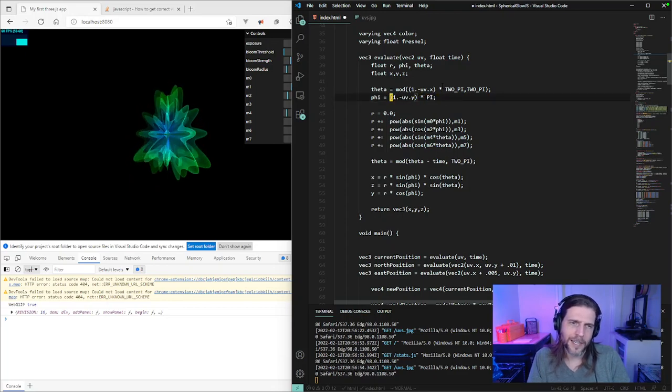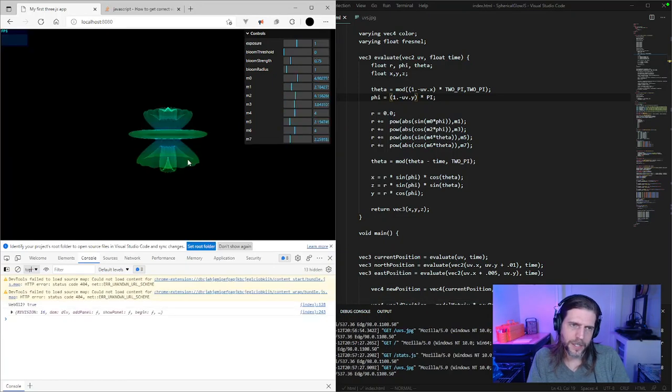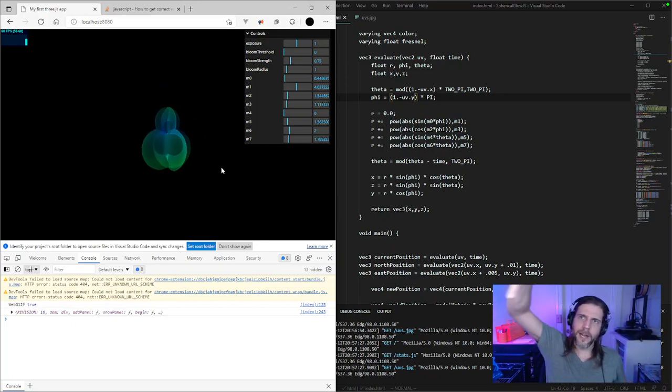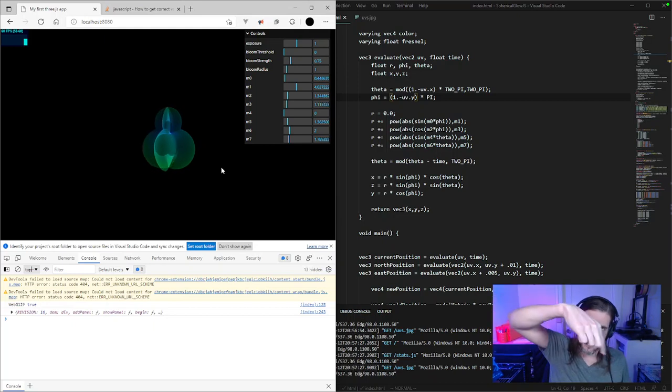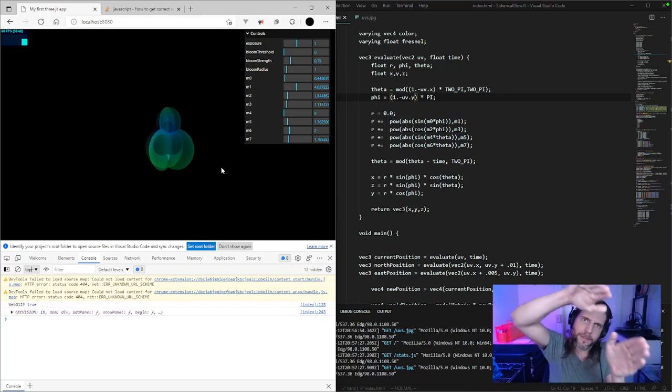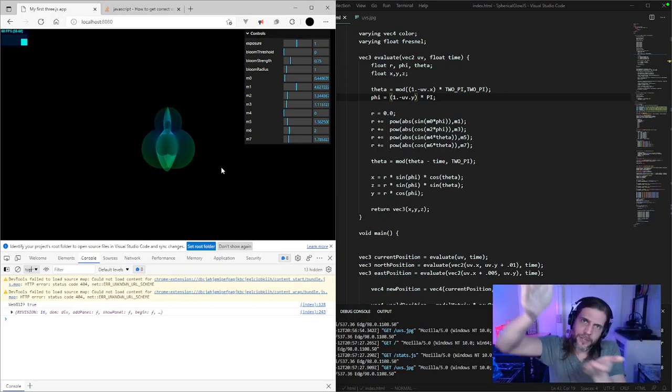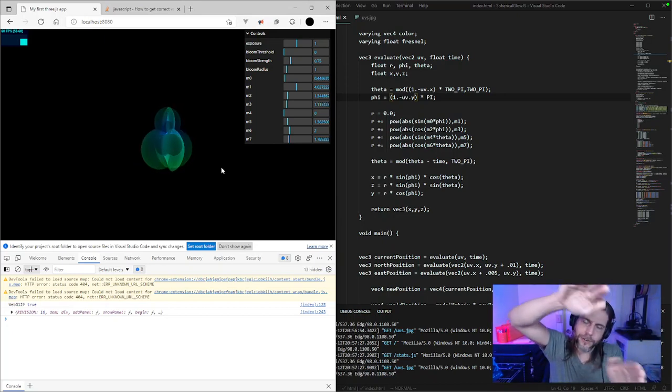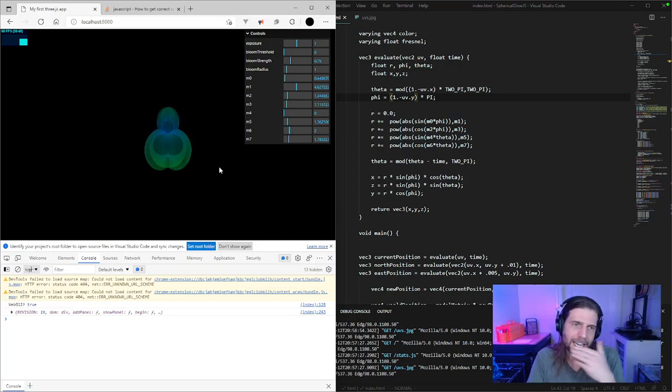Because it's kind of a weird thing to think about when you're dealing with polar coordinates. Theta is going all the way around, like around the equator of the Earth, basically. A full 360 degrees or a full 2 pi radians to wrap around this way. But to wrap around this way, you don't wrap all the way around or you'd be overlapping. You only go 180 degrees or pi. So in that case, the wrap was actually a mistake.